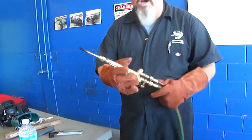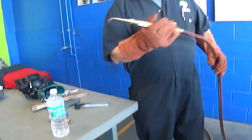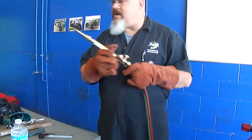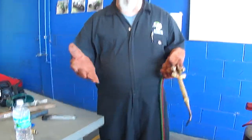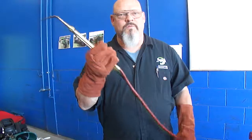And that's basically how you set up and use the welding tip. It's a little different with the cutting tip, but anyway, there are some of the basics on welding safety and some of the parts and things that you work with in welding.